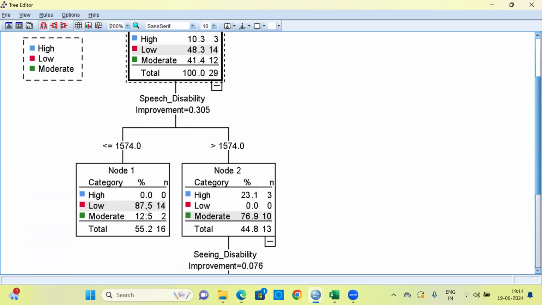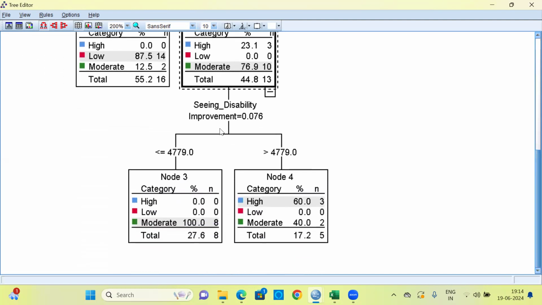Majority of the districts belong to the low disability segment. Take a look at the neighboring segment. What happens when the speech disability exceeds 1,574? The majority class here is moderate.